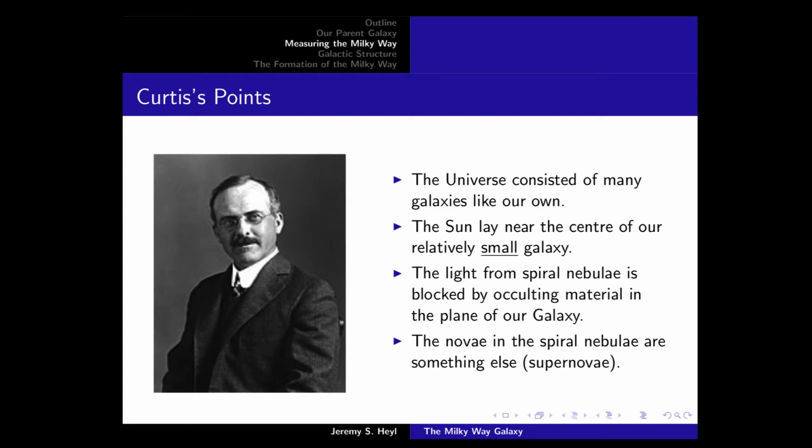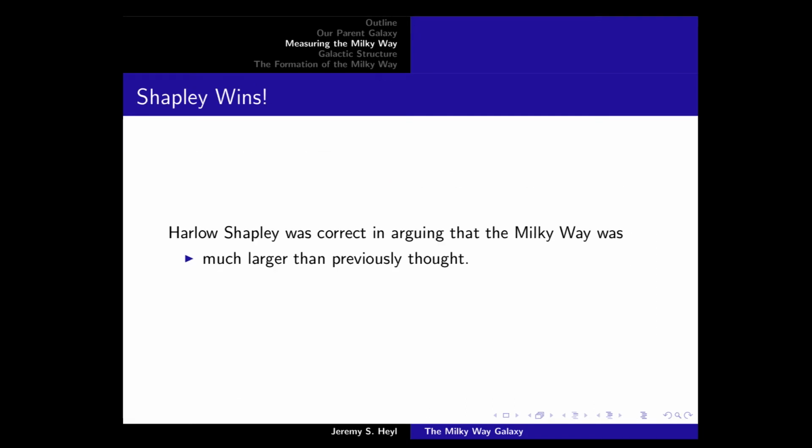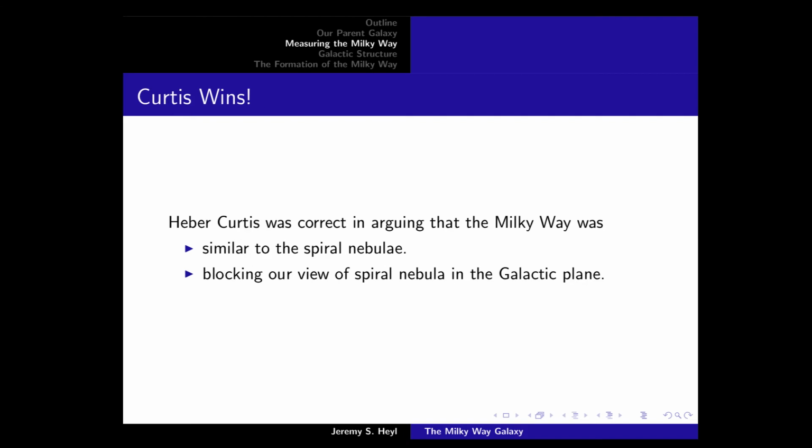So it turns out both of these points of view were correct in different ways. The first one was that the galaxy is indeed as big as measured by the first person, by Shapley. The galaxy is this huge place, 50 kiloparsecs across, and he was right. All those little fuzzy things like the Andromeda Nebula are other galaxies, and they're all about as big as our own. They are all huge, right?